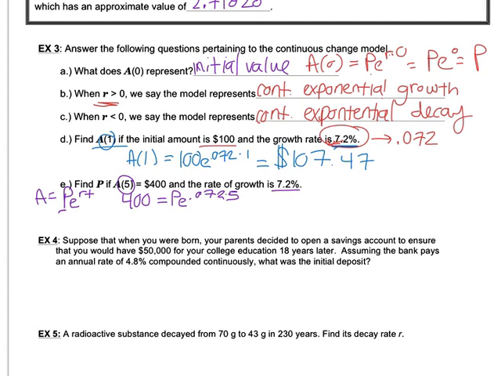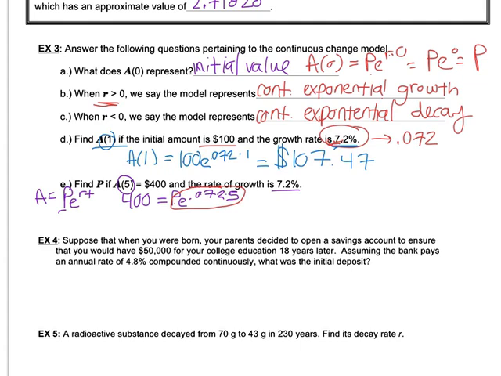So now we need to solve for P. How are we going to solve for P? Right now, P is being multiplied by e to the power of all of this. So basically, if I can just calculate that and divide both sides by it, then easy peasy, and we'll figure that out.